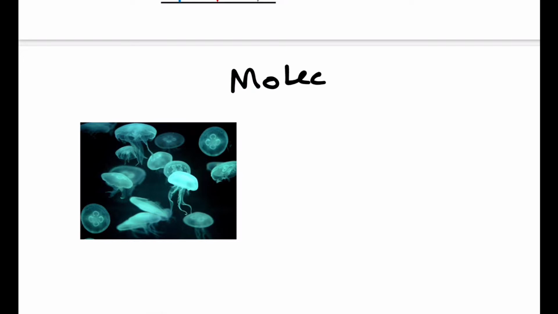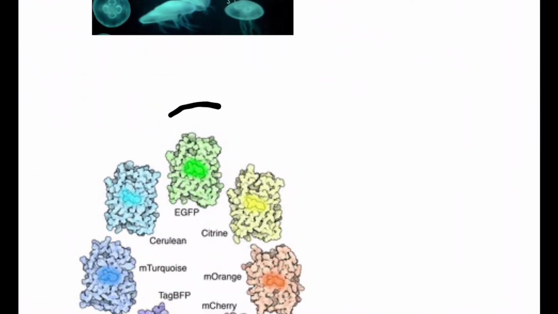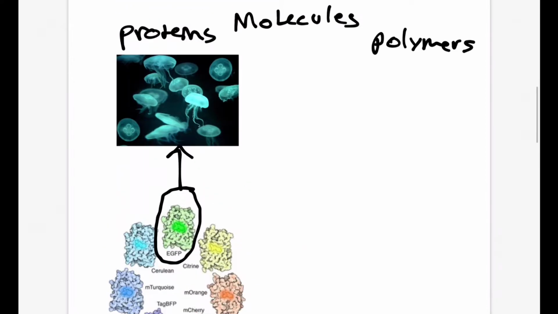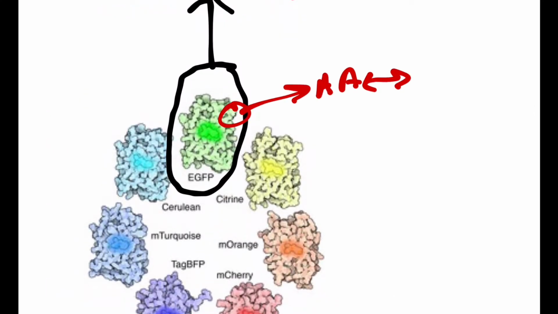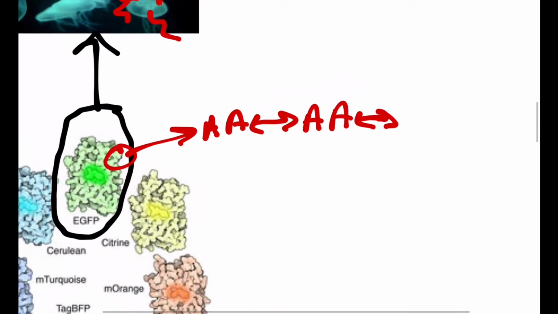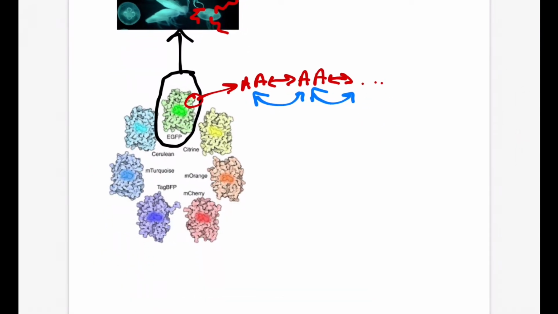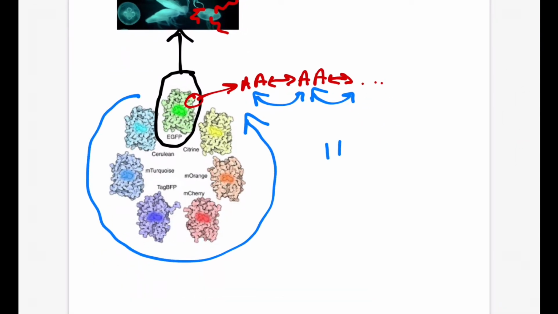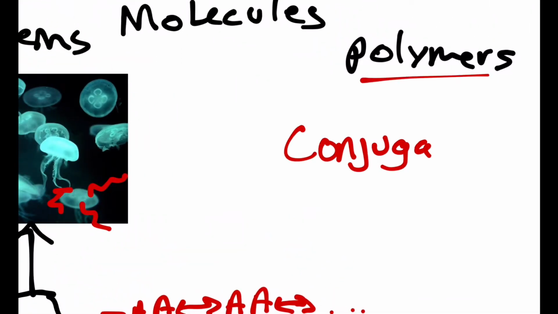So what type of fluorescent molecules do we have? I'll mainly focus on two. There's fluorescent proteins and fluorescent polymers. Fluorescent proteins were derived from green fluorescent protein, which is actually found in jellyfish, and those have been the building blocks for everything since then. Because every protein is just a sequence of smaller building blocks called amino acids, scientists found that you can actually change the order of these amino acids to change the color of your dye. That's pretty cool, right? And as far as fluorescent polymers go, the most important word to look for is conjugation.